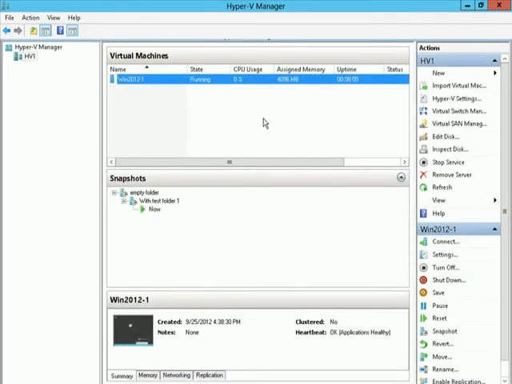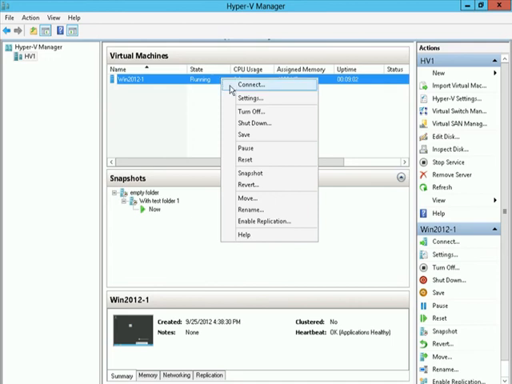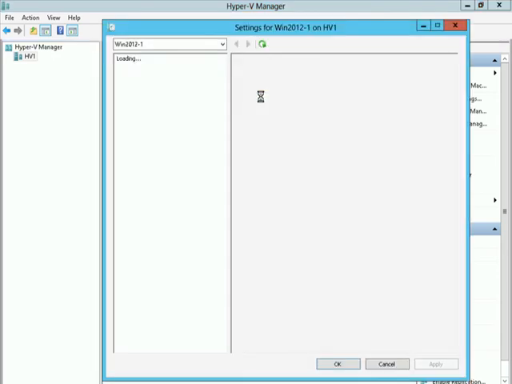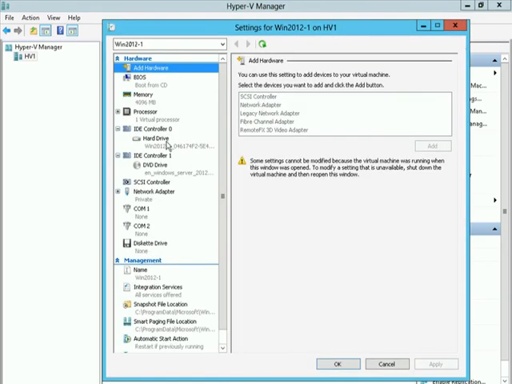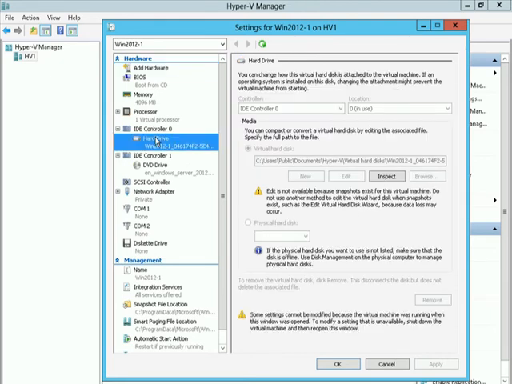If we go in here to Hyper-V Manager and I right-click on a virtual machine and then go into the settings for that virtual machine, then down to the virtual hard disk, which is underneath the IDE controller. So this virtual hard drive, notice the path, it's C:\users public documents / Hyper-V / virtual hard disk, and then it starts out with the name of the virtual hard disk for this virtual machine.